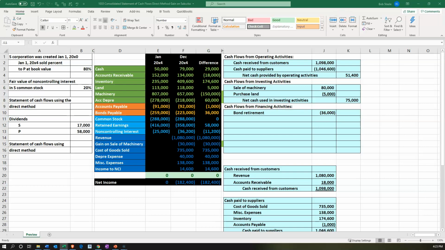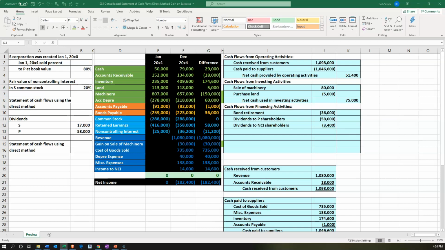Then we have the depreciation on the financing. I'm sorry, the dividends on the financing. We're going to pick up P's dividends, which is going to be the 58,000 here. So I'm going to say this is a negative, normal process of the 58,000. Obviously, the dividends are going out. And then we've got to pick up the non-controlling interest dividends. Those are going to be some of S's dividends. So that's why we've given over here 17,000 S's dividends, non-controlling interest, the 20%. So I'm going to take negative of that 17,000 times the 20%, and that's going to be our 3,400.